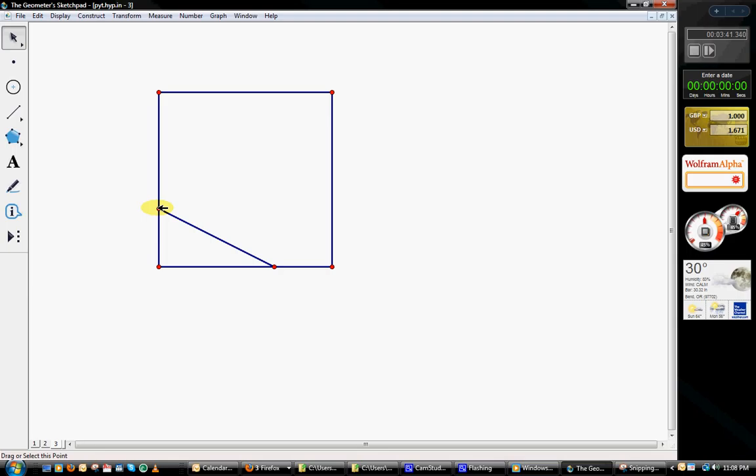Let's say that we want a perpendicular line passing through that point, and that line we want it perpendicular to here. So I had chosen the wrong lines, but that's how you would do it. So there we go. Now we can do our translations, I believe. Can we not? Let's go ahead and mark that intersection before we go on.